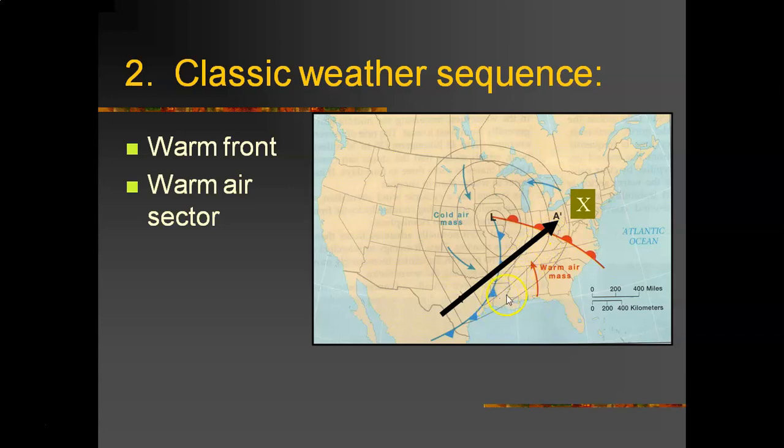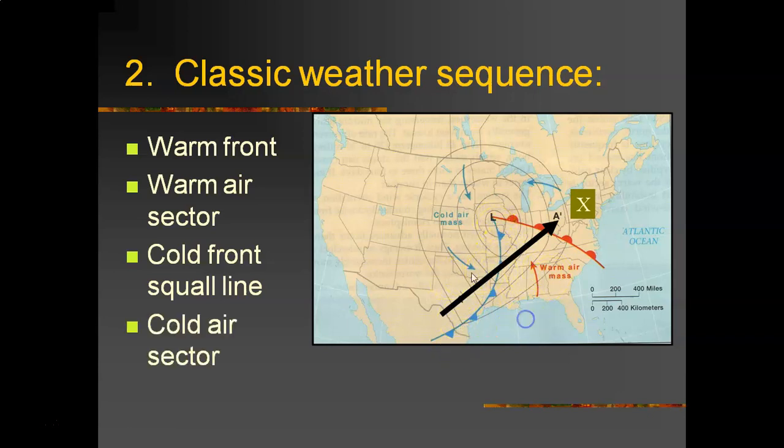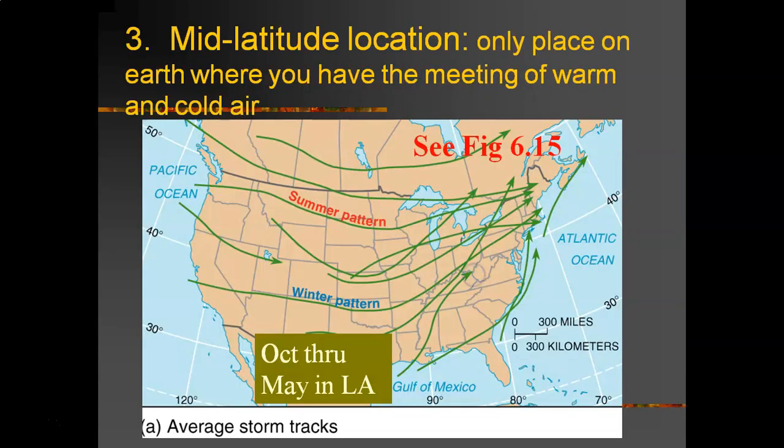And for us, we're usually in the warm air sector for a long time, waiting for that squall line to move through. And then you'll get that narrow squall line associated with the cold front, and it'll push on through. And then we'll have the cold air sector, and we'll have cold, dry and clear conditions for a few days until the next one comes. And then we'll have the warm air sector, the cold front and the cold air sector, and on and on and on. And so that's why we have highly variable weather during our winter months, because precipitation is all from frontal systems, all from wave cyclones in Louisiana.